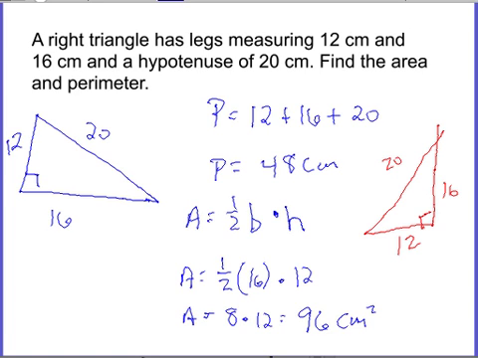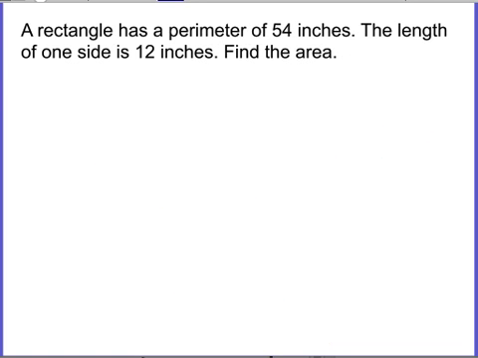We can multiply numbers in any order we want. I don't care what order these numbers are in because I'm multiplying all three of them. So I could do 1/2 times 12 is 6, and 6 times 16 is, guess what? 96. It's the same number. So it doesn't matter which one you label the base and the height because all we're doing is multiplying. Wanted to make that point. Thank you for stumbling across that truth.